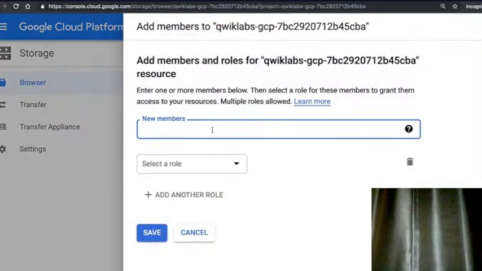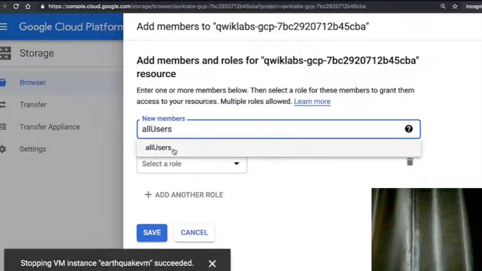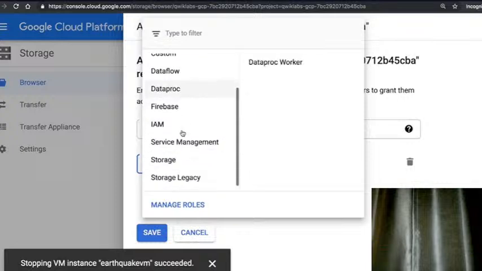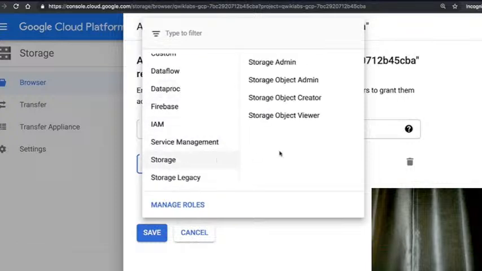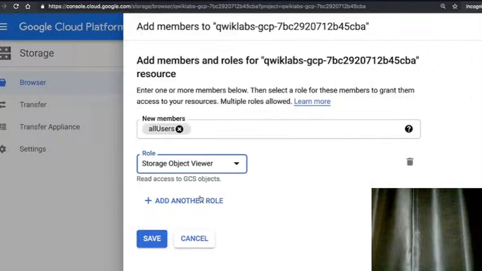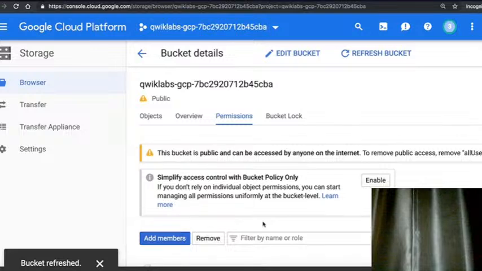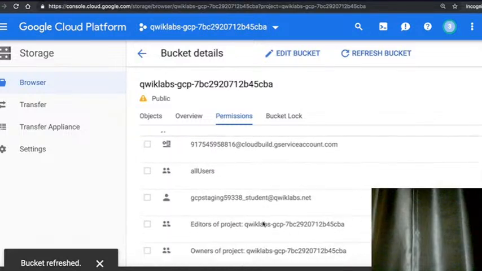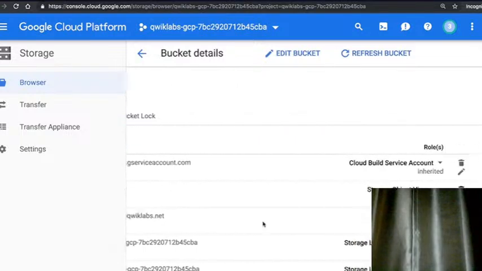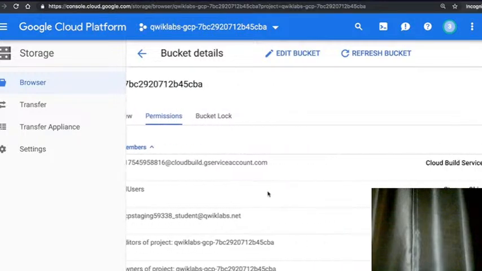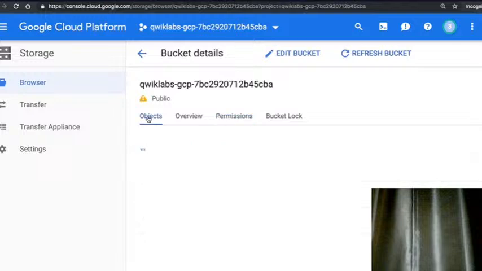And we can add a member called all users, and give those users, everybody, storage object viewer. So they will be able to view that particular object. So now we have all users, and all users has a storage object viewer on these objects.